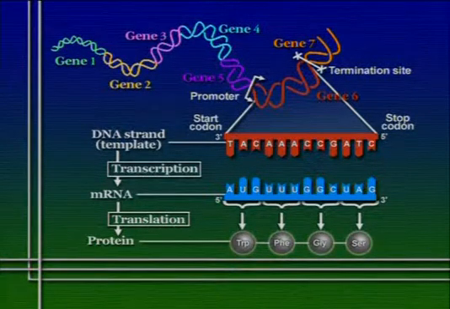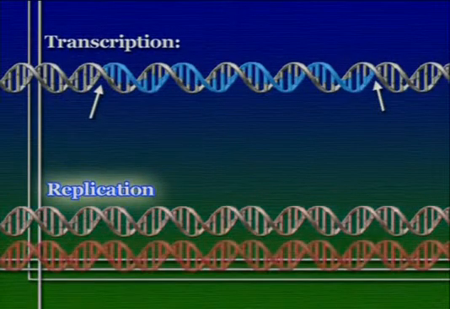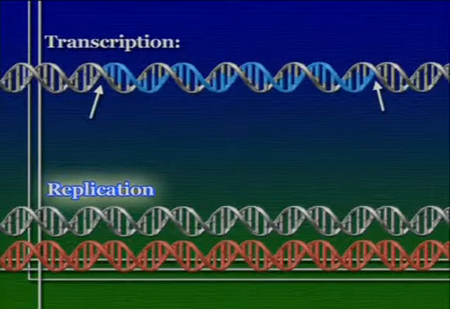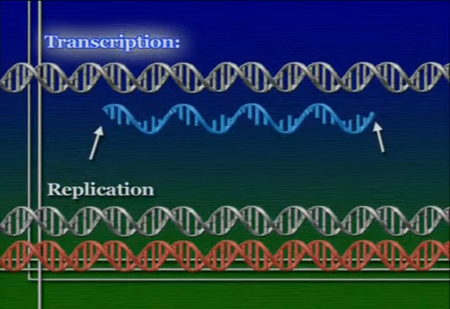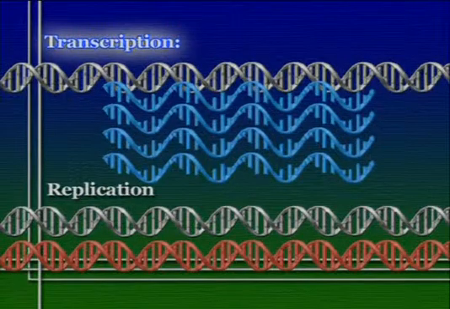Here's another functionally important difference between transcription and replication. During replication, DNA synthesis, just one copy of the DNA molecule is made. This makes sense because, let's say, a cell is dividing. You really only need one additional copy so that each of the daughter cells can get the complete set of information. In transcription, however, a single gene, a single stretch of the DNA, may be copied hundreds or even thousands of times at once. This is because the cell may need to make a large amount of whatever particular protein that gene is coding for, and so many transcripts of RNA will have to be produced.